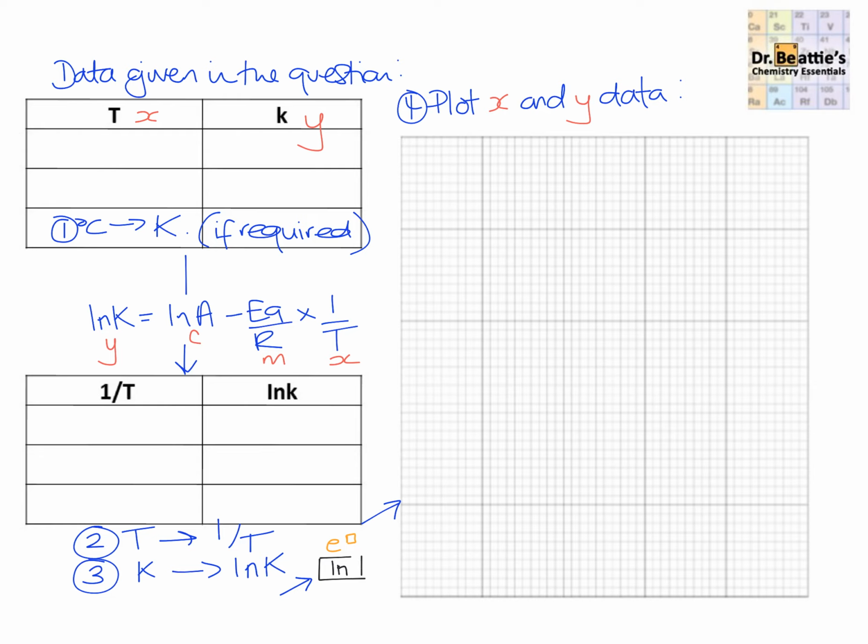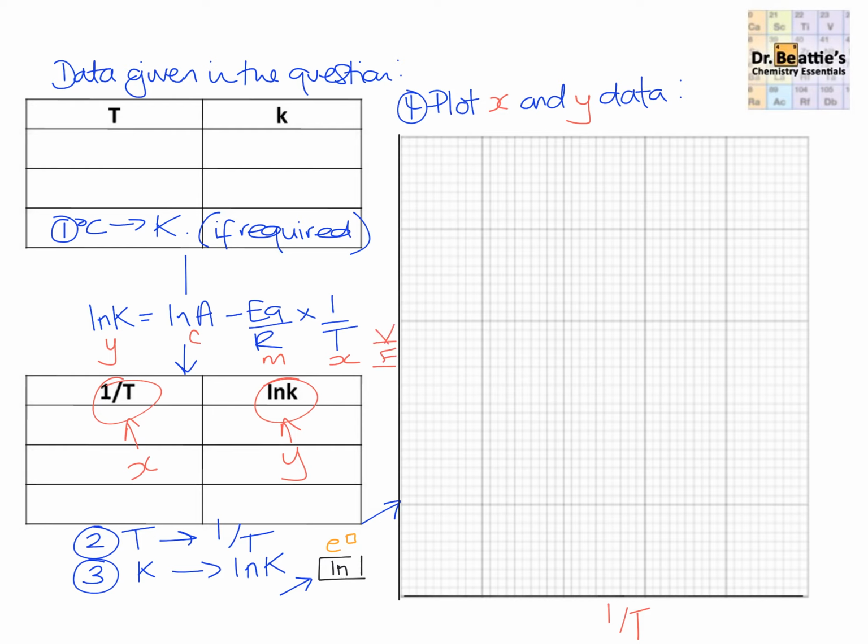remembering that the x values and the y values aren't these ones here, but they're the newly converted values that we have in these two columns here. So you're going to have 1 over T here, and then you're going to have ln K on the y-axis. So if we had 3 lines of data, you'd almost do a scatter graph, you'd plot them, let's just randomly put them here. Then what you'd do is take a straight line with looking at these, so you'd find the best straight line that you can for the data.